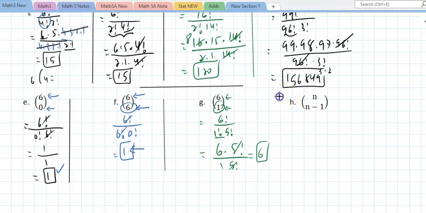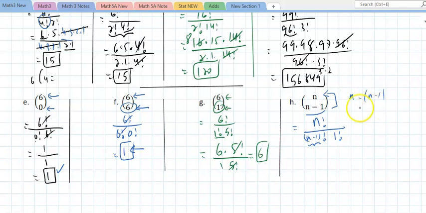Either you choose the first, or the second, or the third, or the fourth, or the fifth, or the sixth. In general, if I have n choose n minus 1, that's n factorial over whatever this is factorial. Now, what do you add to n minus 1 to get n? 1 factorial, or you could subtract those two. Right? And isn't the top bigger than the bottom? So if I leave the bottom alone, isn't the top n? What's the next term? n minus 1, and you can slap a factorial anytime you want. And there it is.